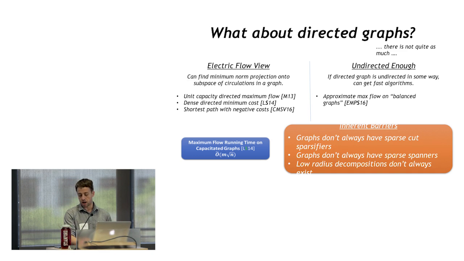And this is for a fairly inherent reason. It's not just that we haven't maybe studied directed graphs a lot. If you try to take a lot of the combinatorial understanding or machinery that was used to solve Laplacian systems, and you try to translate this to get fast algorithms for solving problems on directed graphs, it's not too hard to see that a lot of the structure we use to get fast algorithms for undirected graphs simply doesn't hold when we try to look at directed graphs. They don't compress or approximate nearly as well as undirected graphs do.